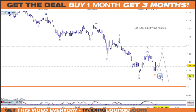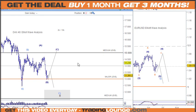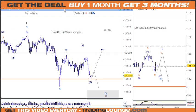And that needs to move up at that point while the dollar moves down, and that means the DAX will push higher at that point. So if I bring the DAX back, the DAX could already have a low in place. It might not. So if this being the DAX here just makes a quick low down through here, or even if I've made a mistake and there is a turning point here somewhere for this, they're just trying to tune them in with each other.